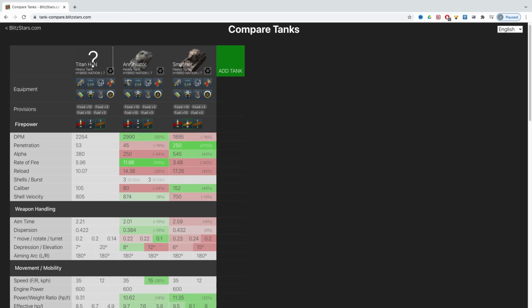Of course, when it comes to HE, HE is going to be the Smasher's home, because that's where its damage per minute is going to push over 3,000. That's just ridiculous. I had no idea it was that high. And you can penetrate most things with that HE. But anyway, the damage per minute on the Titan, if you were to just constantly spam HE and somehow penetrate every single one, would be over 2,000. That's still not real great, though. The Annihilator, if you were to penetrate with HE all the time, would be almost 3,000. And like I said, with the Smasher, if you're going against light tanks, you could probably land HE on most things, and you're going to have ridiculous damage per minute.